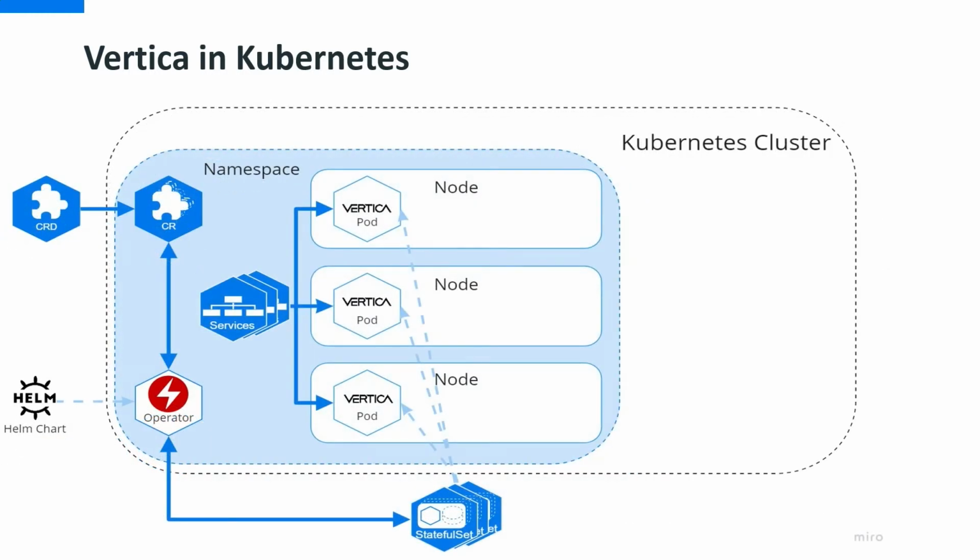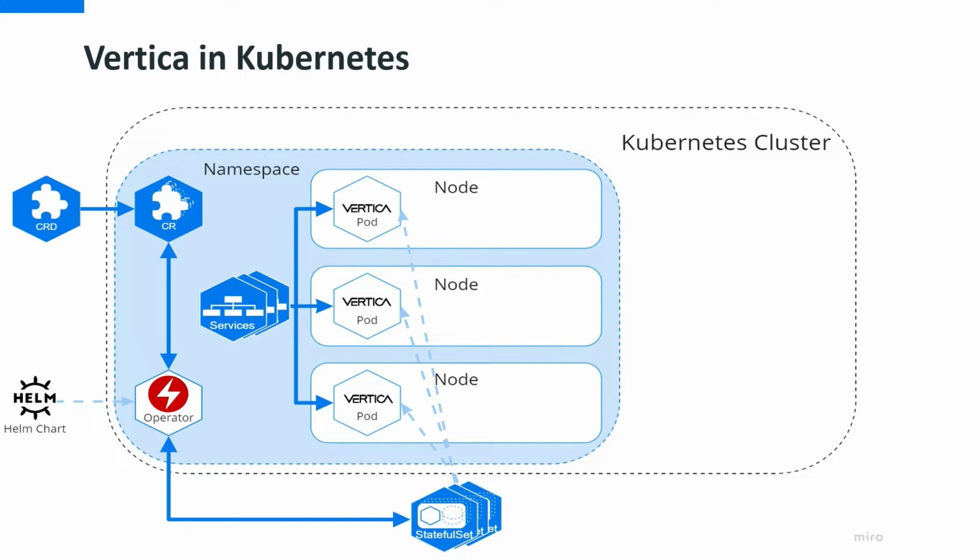As soon as you apply your defined custom resource, the operator will create your Vertica database. In this example, a 3-node database is created within the Kubernetes cluster, where each Vertica pod shown here contains a container that runs Vertica. In order to manage the desired state of the Vertica database, the operator monitors the cluster, and when state changes, the operator will correct it.